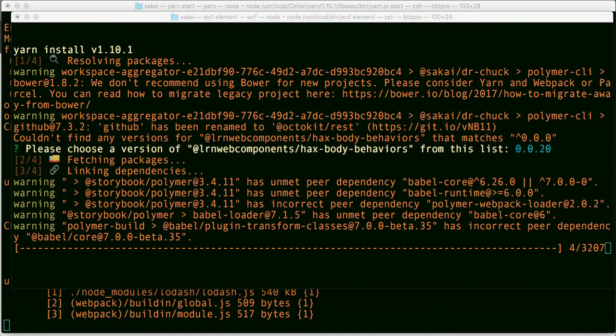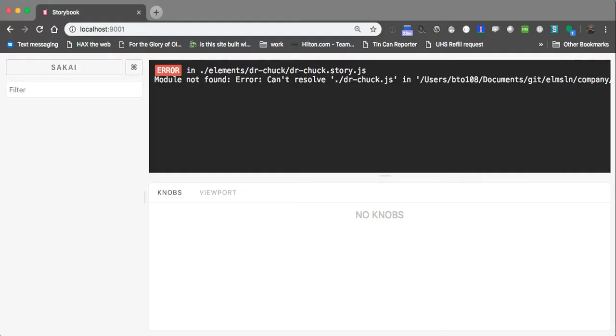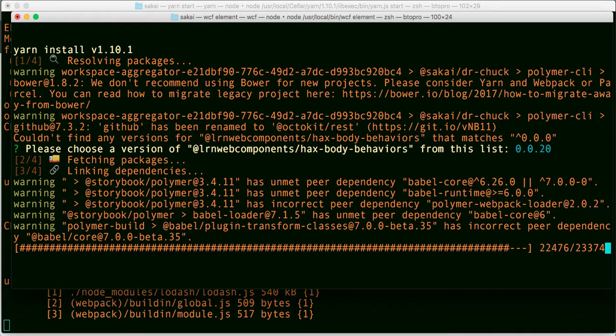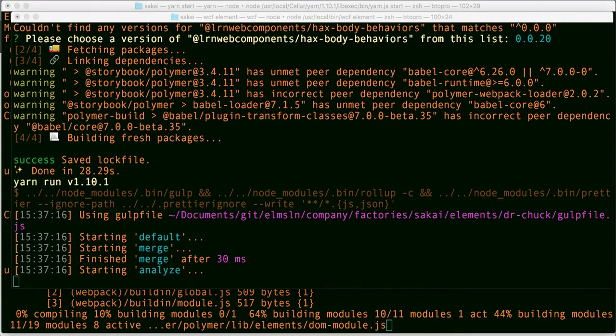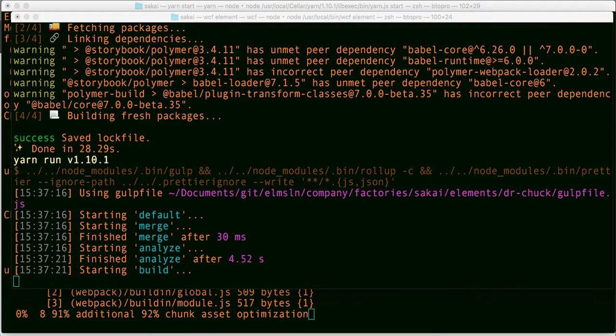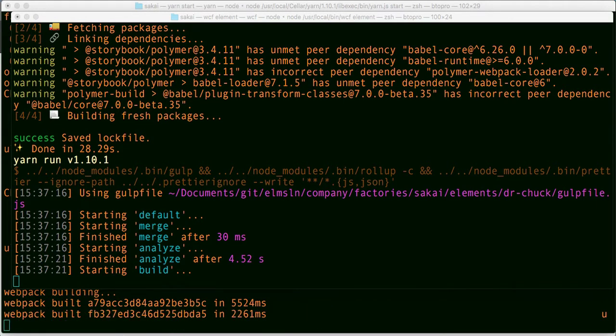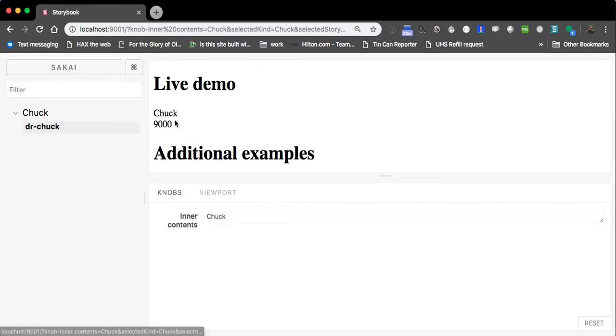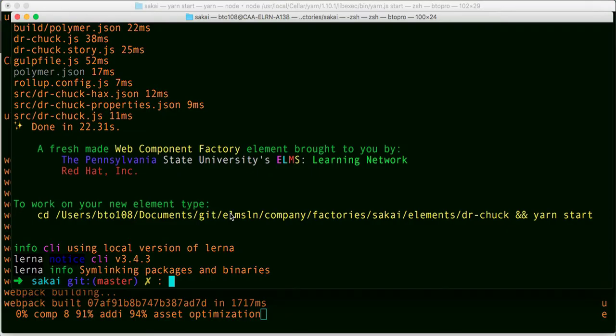Let's go look at what that's going to generate from the window perspective here. So over here, you can see it's starting to compile because Webpack is going to pick up and notice the boilerplate being generated. And when this is done, there you go, it's built, and so it's going to start to analyze and merge this element. So the way that we build our elements, I think, is probably the coolest part of this process. But now you can see, hey, it's automatically started to build my Dr. Chuck element with little mini documentation. It lets me even set the slotted content, and I haven't had to do anything else.